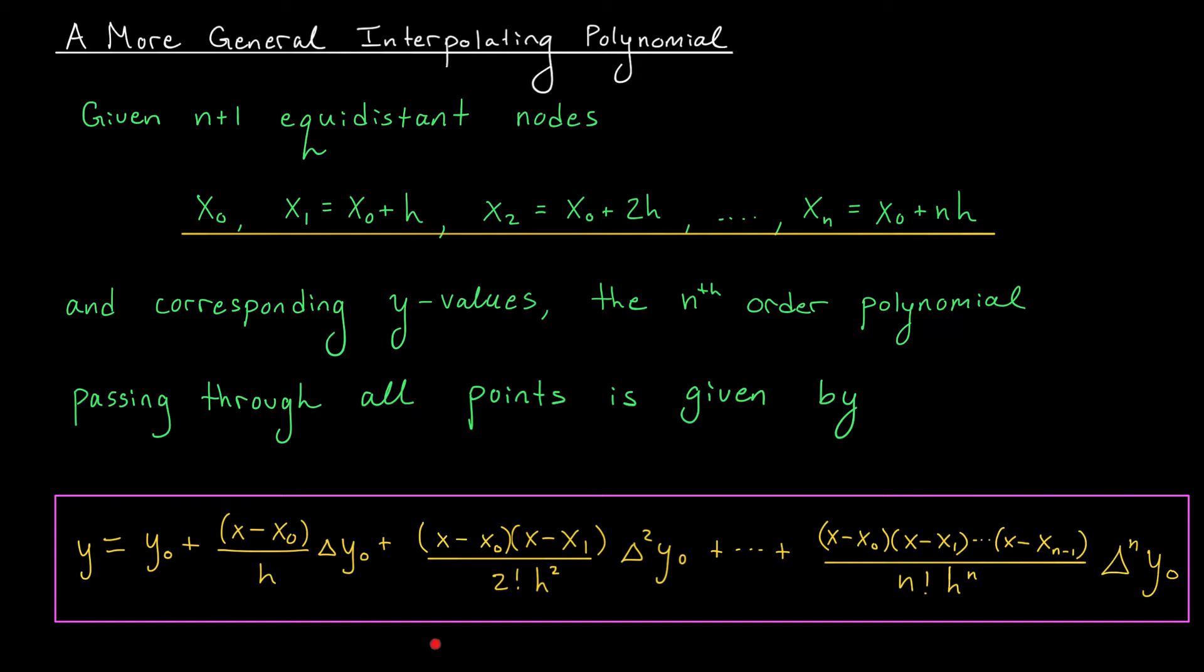Well, it's given by this expression down here at the bottom. And I know it looks pretty bulky, but let's take a moment to think about how it's similar to the expression that we had before. Looking at this thing term by term, I see that we still have our y0, we still have our forward differences, and we still have our factorials on the bottom, right? We still go up to n factorial.